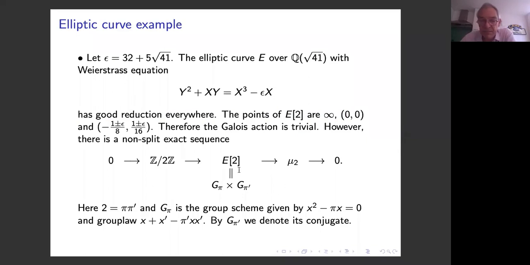And it is also true that E2 you can write in another way as the product of two group schemes, which I wrote down below. This is just to show you that these group schemes are like modules, but Galois modules are an Abelian category and group schemes are not. And here you see something that can happen: you can have two filtrations with simple subgroup schemes, but that are different.